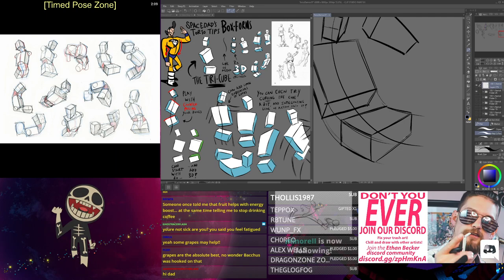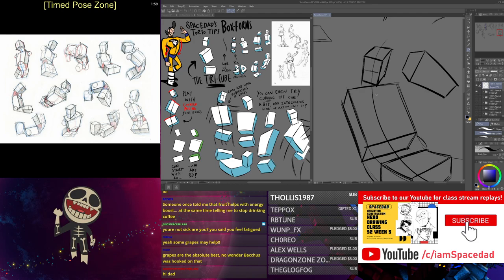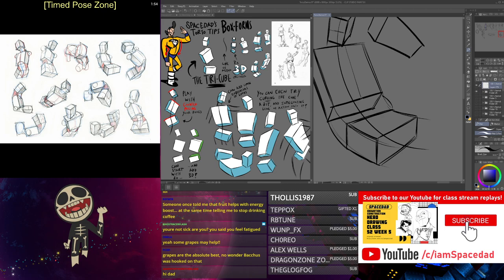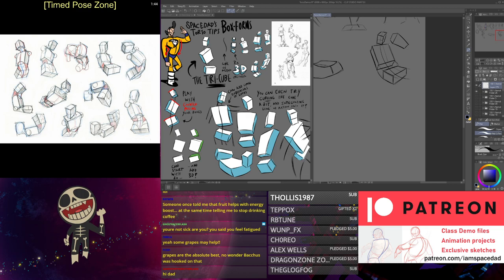So some of the decisions I've made, I've turned the pelvis away from us a little bit more, which means this side, if it were compressing, would be compressed a little bit more. I got the center line right here. That's enough out of that one.